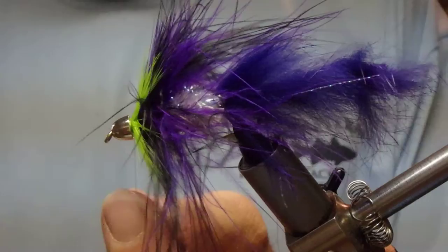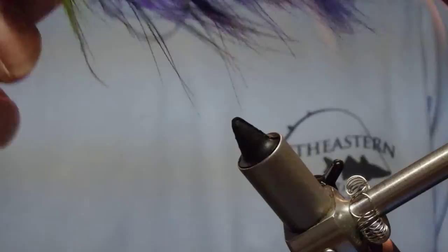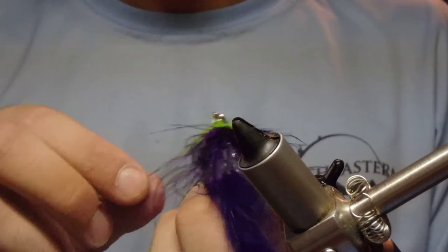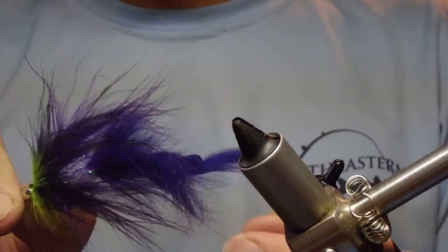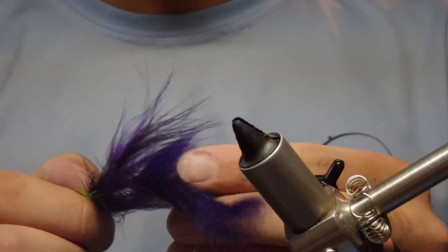But on days where the water is muddy and you need just a little something extra, this fly can't be beat. It has a ton of movement in the water with the marabou and the zonker strip. It's big, so the fish are going to be able to see it — nice profile in the water. I stack a bunch of these in my box in various colors: natural, hot colors, pink, purple, black, red, you name it. In emerald shiner or alewife type colors — white and black — they work really well in the springtime when fish are fresh in the streams. Hopefully you found this video useful, learned a new pattern, and get tying at the bench. Tight lines everyone, and I hope you guys can get out and do some fishing.